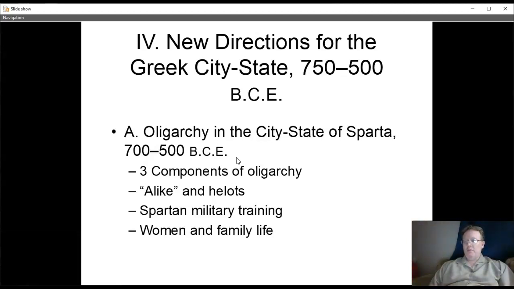Women were also trained militarily. Women were also trained at a young age to fight before they married and had families, before they started having kids. So that if war ever came to a Spartan city or town, the women could pick up the spears and the swords and fight as effectively as the men. To always be ready for war. All free citizens were always ready for war. Male or female, young or old, didn't matter.